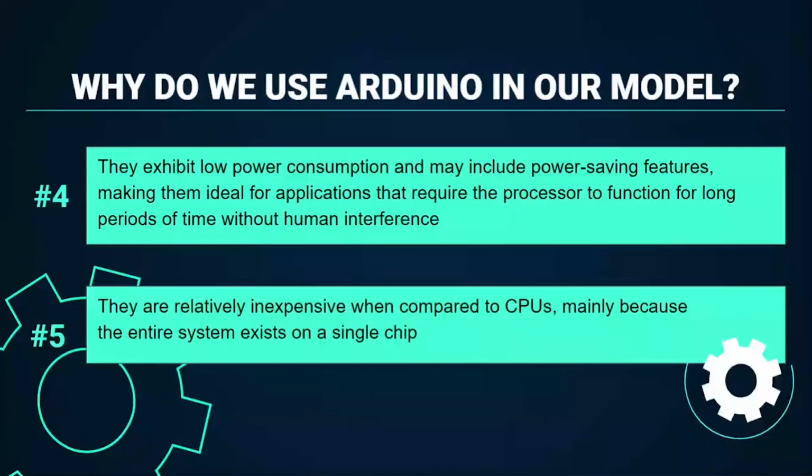Then they exhibit low power consumption and may include power saving features. This is a very important feature: they use very low power, and they can run for quite a long period of time without any user interference. And the most important thing is that they are relatively inexpensive. When you compare them with a CPU or a Raspberry Pi, those are costly. Arduino is not that costly, which gives it an advantage over others.